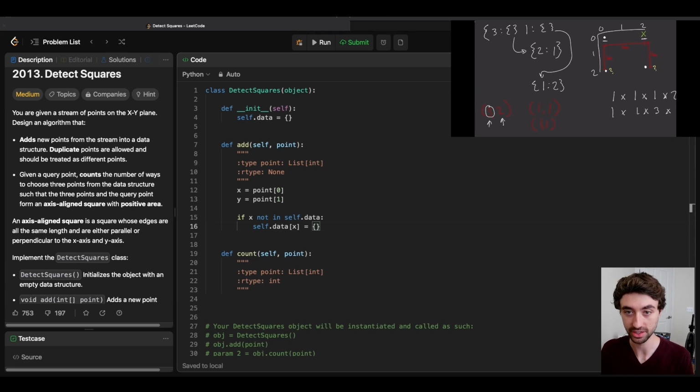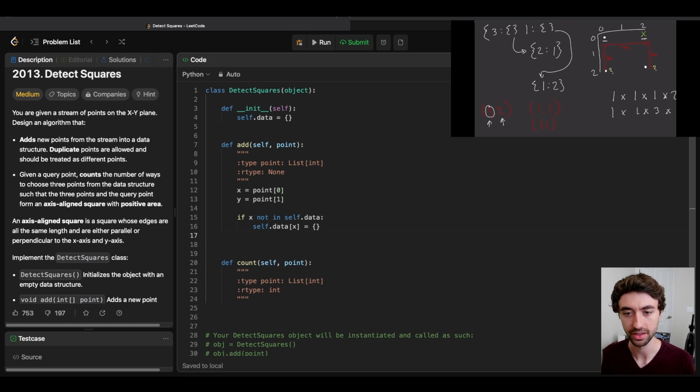So if I go into self.data, which is a dictionary, and I look up the value x, I'm going to get another dictionary in return, which is where we're going to put all the y values. So we can say under here, if x is not in it, that means we've also never seen the associated y value.